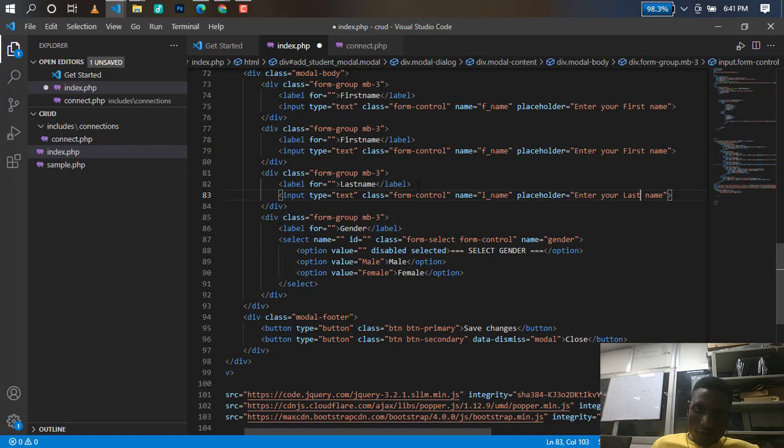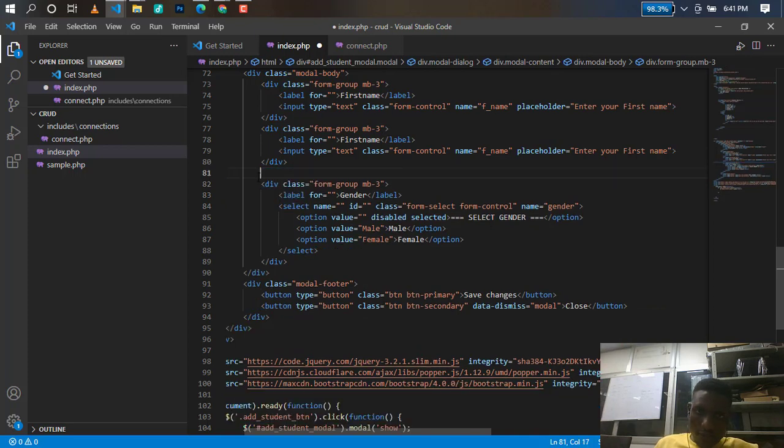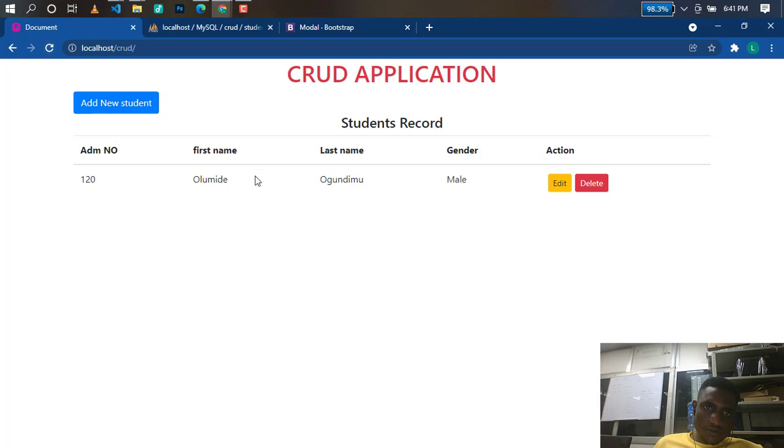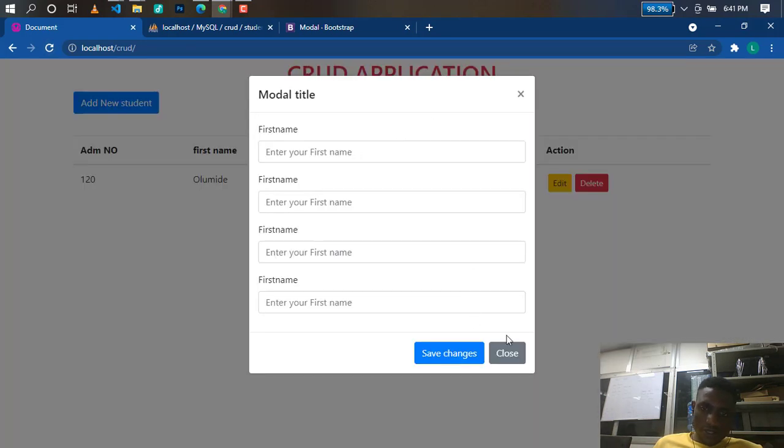Oh, okay, I think I copied 4 instead of 3, so I'm going to get rid of this guy here. I only need one. I only need first name, last name, and gender. That's just what I need for now. And I'm going to write this guy's last name now. Last name. There's not even supposed to be a space there. Anyhow, this is just the placeholder. Then this is l_name. Okay. Now I think I'm good to go. This is what I need to do. Let's check it out. And I believe it's cool now. First name, last name, gender. So let's check it out.